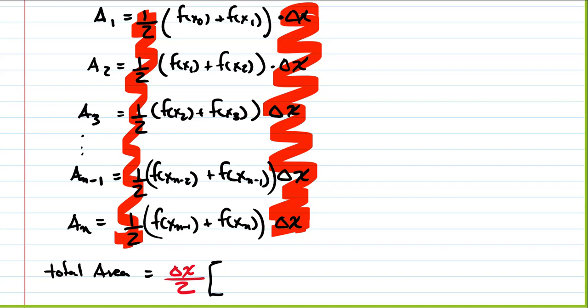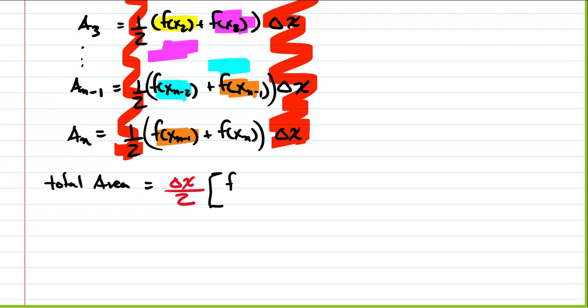Well, notice that for most of them, I have an f of x1 and an f of x1. And then I have an f of x2 and an f of x2. And then I would have an f of x3 and f of x3. And so forth. I would continue this pattern till I get to here. And as a matter of fact, all of the other ones in between would have corresponded with something. So how many of all of the interior numbers am I going to have? 2, right? Because they occur in pairs, except for the first one and the last one, right?